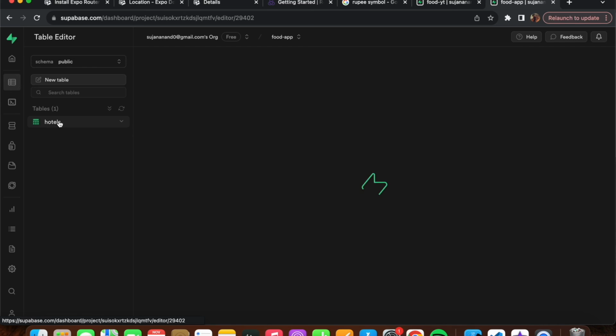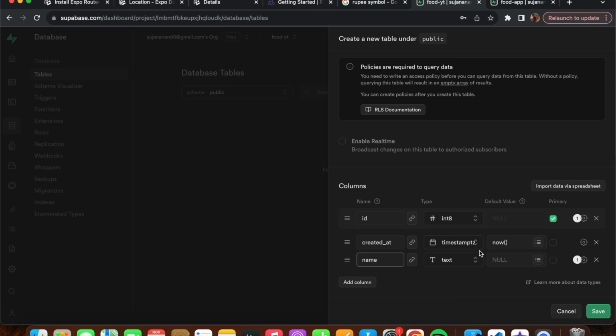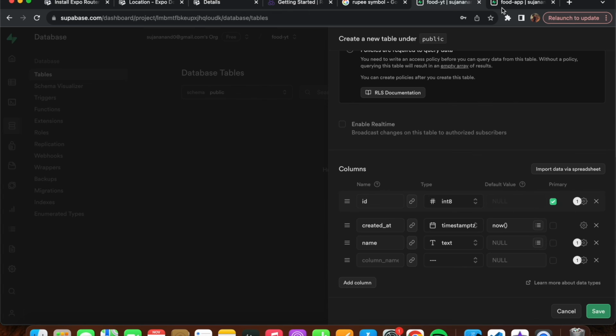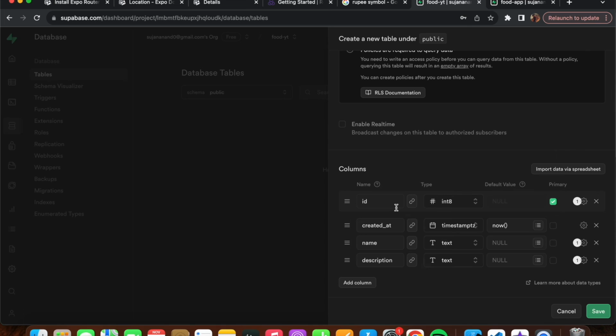All right, so now we have the name that is of type text. We have given that, and yeah, so initially it's going to be null, and I'm going to say add column. So the next thing we have over here is the description. So here I'm going to say description. So this also is going to be of type text. Okay, so make sure the spellings you write over here are the same thing that we have rendered while implementing the hotel component. And I'm going to say add column.